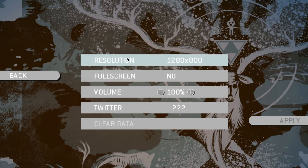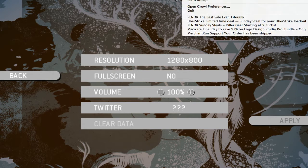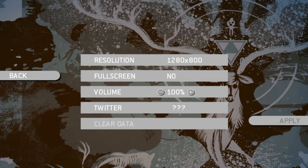My screen actually goes up to 1440 by 800. I work on a 15-inch MacBook unibody. I think it's made in about 2008 or something like that. So I'm not playing on full screen. Reason being is because when I start to record, it turns out that if I have it in full screen, what ends up happening is it starts to lag a lot.